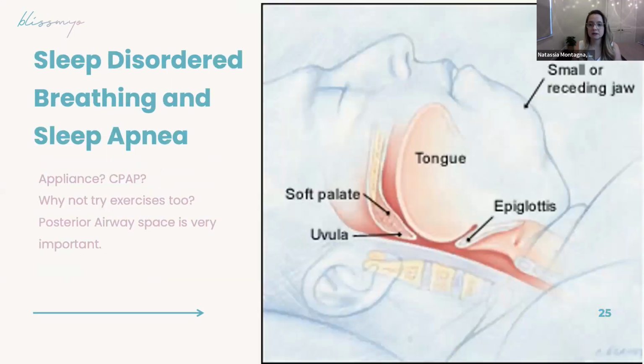And the sleep disordered breathing patients, sleep apnea patients. Obviously, we know if they don't have the tongue in the right position, their tongue is going backwards. There's nowhere to go, and it's blocking the airway, and they stop breathing through the night, or they're snoring. These patients are usually struggling. They're going to wake up with their mouth dry. And they will have the droopy eyes. They don't get good sleep. Kids, they will be diagnosed with ADHD, ADD, because they're not getting good sleep.